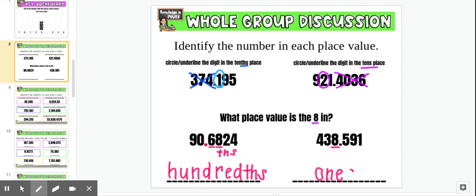If we think about money, and you had $438, which, well, that would be nice, right? You would get 4 $100 bills, 3 $10 bills, and 8 $1 bills. You might not get it exactly like that, but for the purpose of this example, 8 $1 bills, so this is in the ones place. When we work with decimals, I love thinking about it in terms of money for most things because it's easy for us to understand, since it's something we use or will use in our everyday lives.